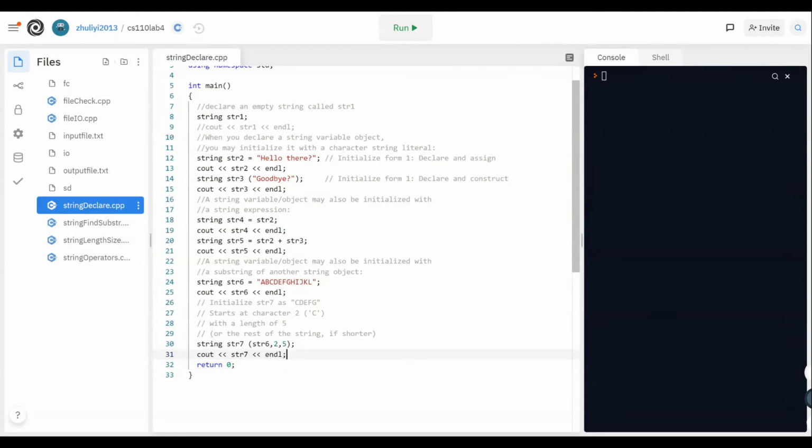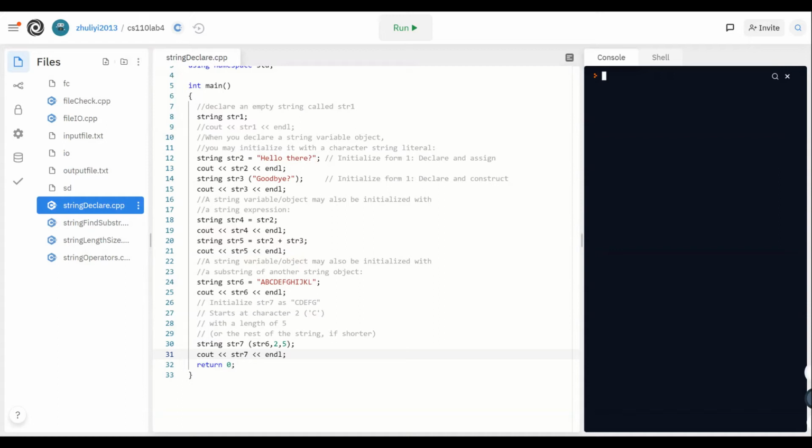What we are doing here is initializing with a substring of another string object. The string we want to use is str6, and it's going to go from character 2 and take five characters after that. These are going to be assigned to the substring str7.